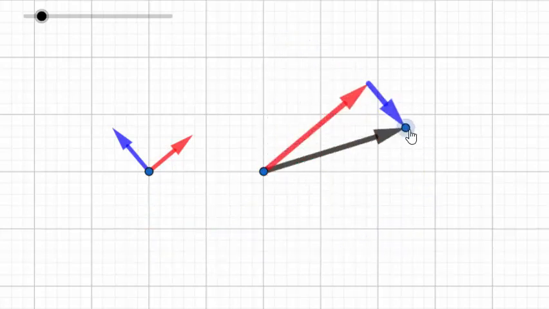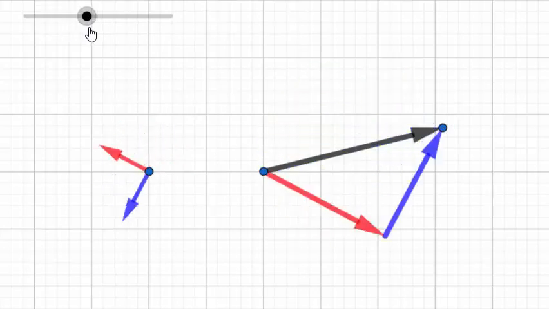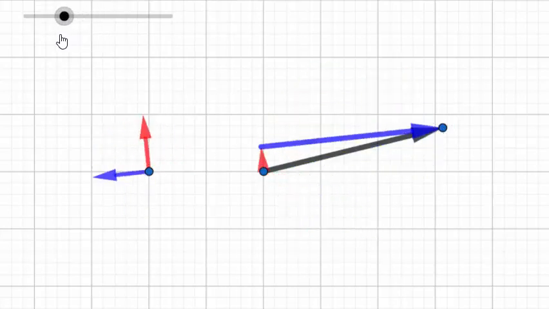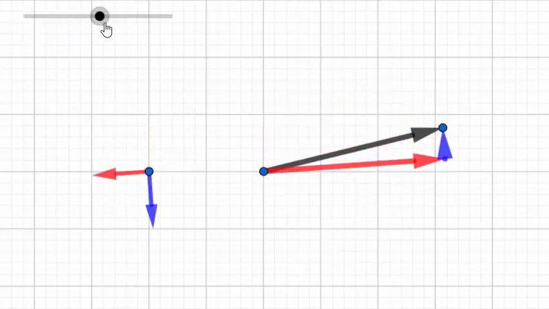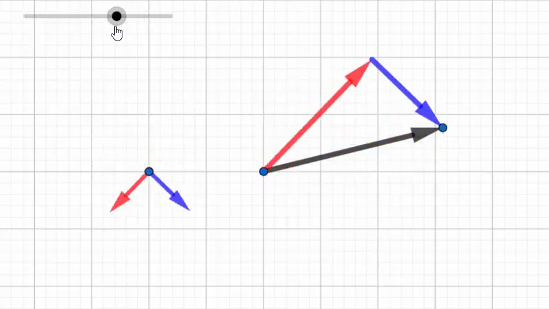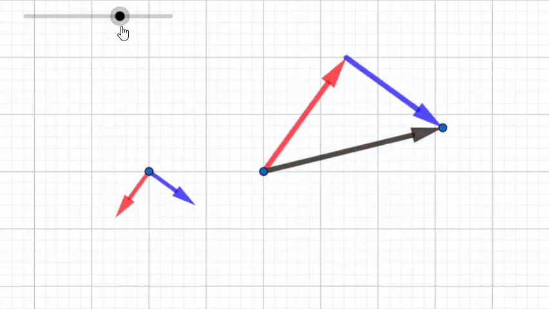Yeah? So that's that for some vector F. We can also move the basis vectors around, so we can see how different basis vectors would decompose some vector F, right? So, kind of interesting to watch. Anyway, so that's all I have. There's vector decomposition.